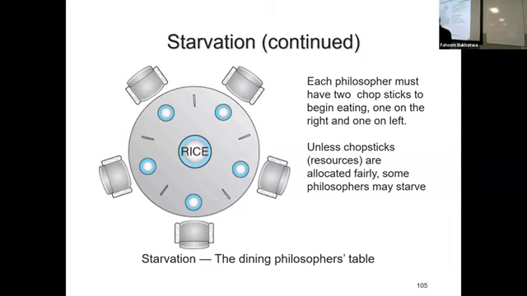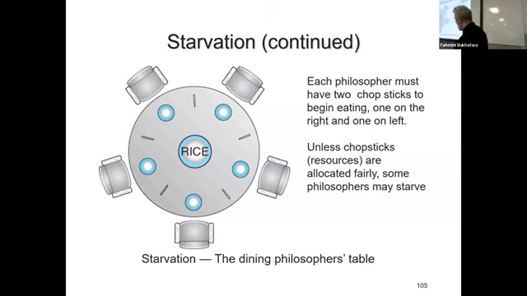They need a pair. Assume they are each on a seat, with one chopstick on each side. So the monk here can pick the one on the right and the left and use them to get some of the rice and eat. This is just describing the problem. And in this example, there are 5 of them. Sometimes they get into starvation mode, and sometimes they get into a deadlock mode.